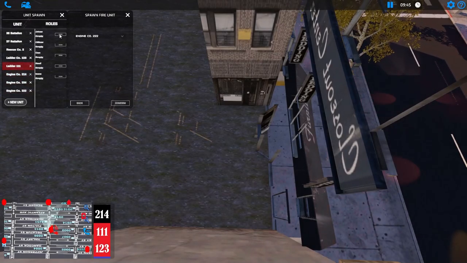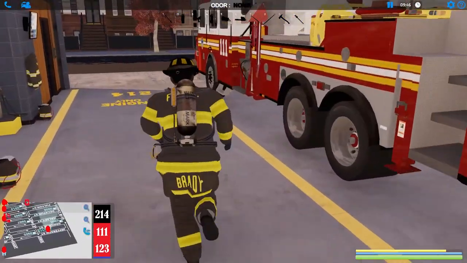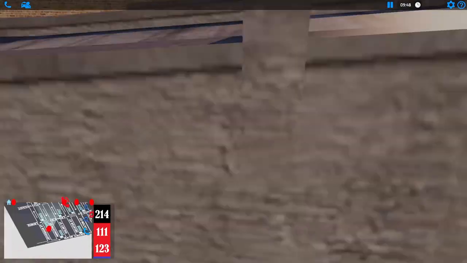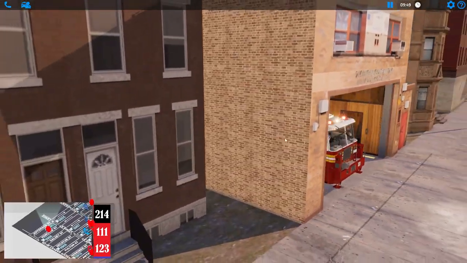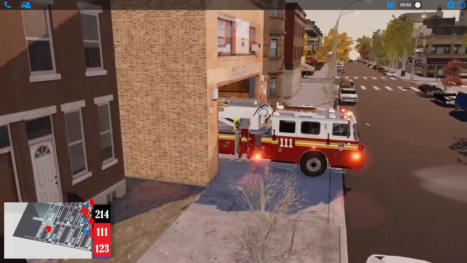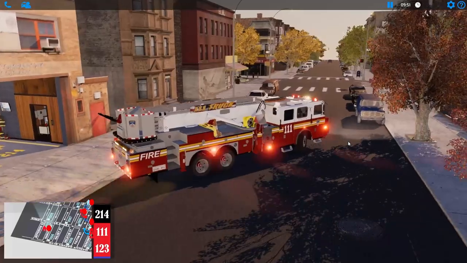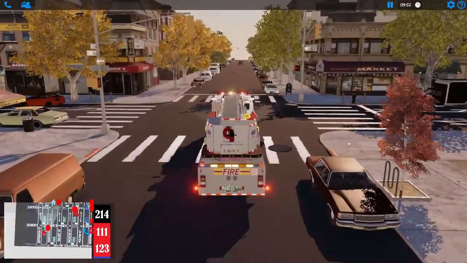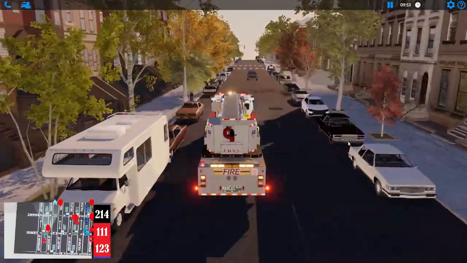I like how it sounds. All right, let's get ladder 111. We'll bring him, we'll get him going since he's the first due ladder, and then we'll do a full 1075. I didn't even see any smoke or flames, so I don't even know if it's a legit fire or not. We'll have to see when we get there. I should have checked that out. Nice, I love it. Good horn on this one too, man.